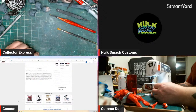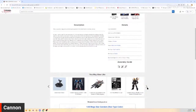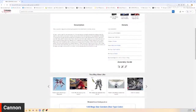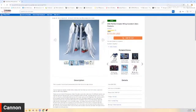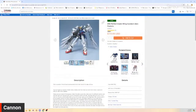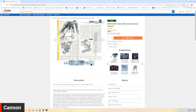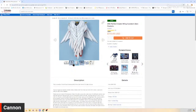Hey, what are those wings? Go back. Other way. One more. Stop. Here. That there? Oh, it's the whole thing. I thought it was like a wing kit or something. That there is more similar to the one that I used to have, but that's not the one it was. That's like the upgraded version of the one that I had.